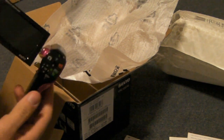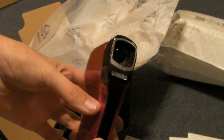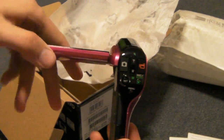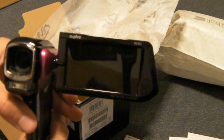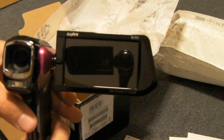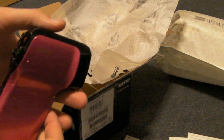Here we are. Hot pink Sanyo Xacti VPC-CG10. Won on the Sanyo Xacti UK's Facebook page. So it has a 5x optical zoom. Nice flip out screen, which you can twist round all the way, and all the way that way. That way you can film yourself. And look, there's another Sanyo Xacti VPC-CG10, the one I already had. Hurrah! Now I have two. So there we go. How awesome is that?